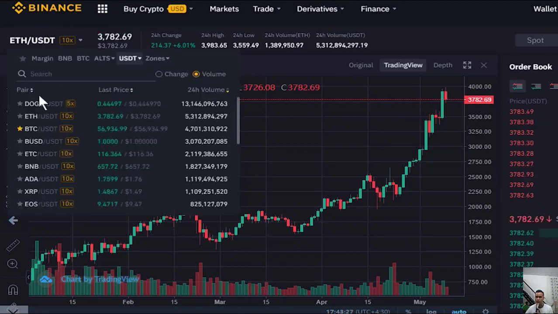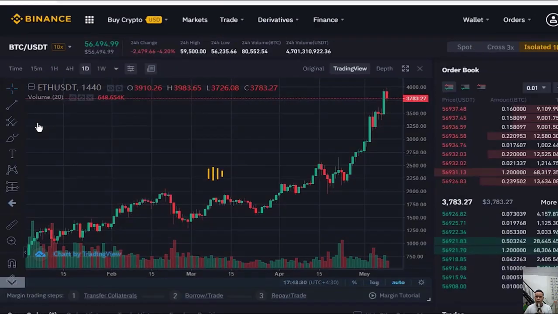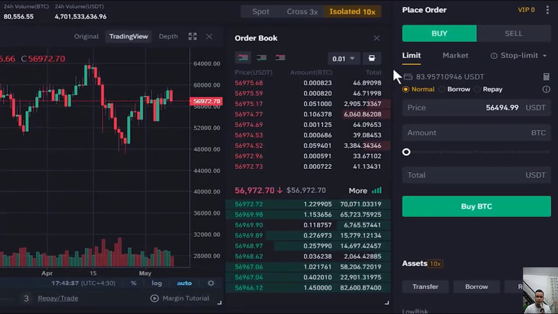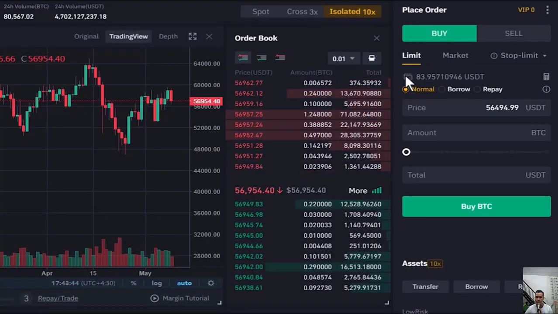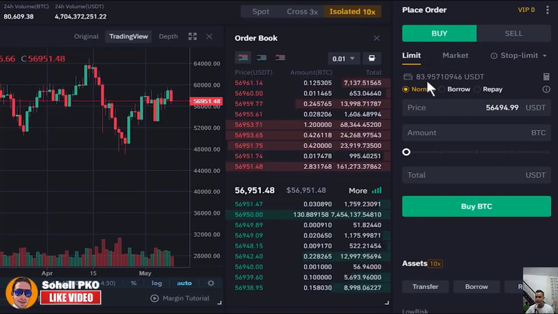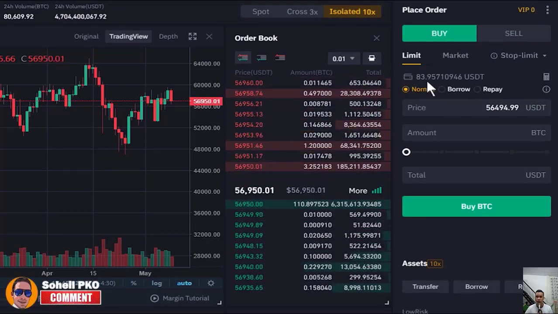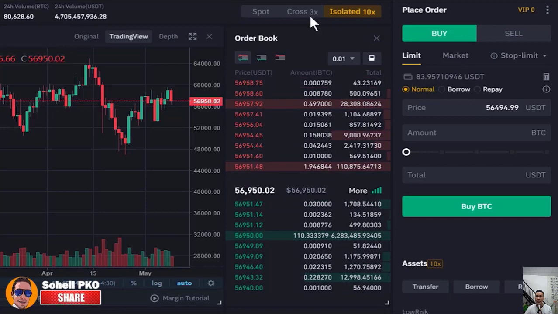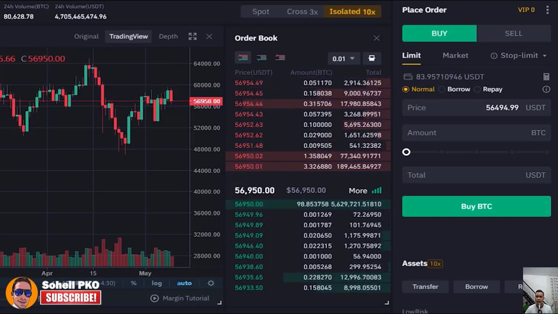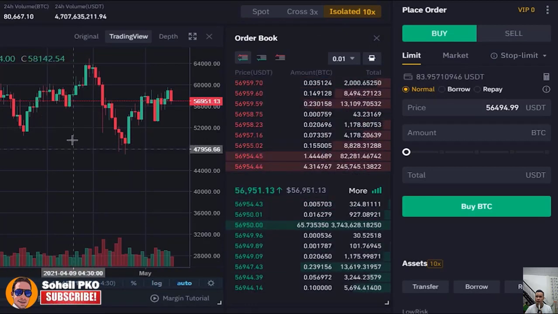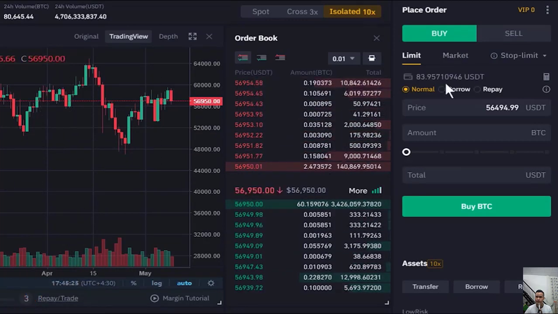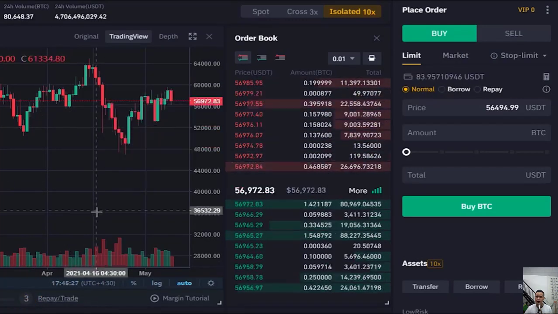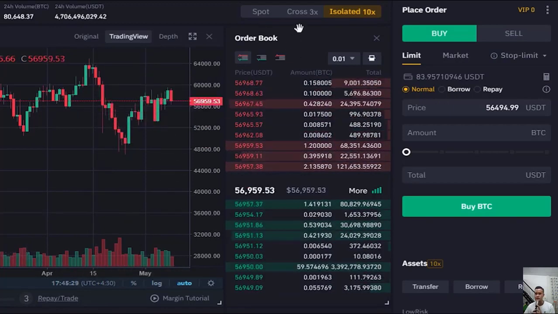The collateral that we transferred for BTC USDT is specifically allocated for this trading pair. So if we open a position on BTC USDT and the price goes against us significantly, we only lose this isolated margin and the position of this pair will be liquidated, and this doesn't affect our position on ETH USDT, for example. Let's transfer back these USDTs to our spot wallet and see how it looks like in cross margin.